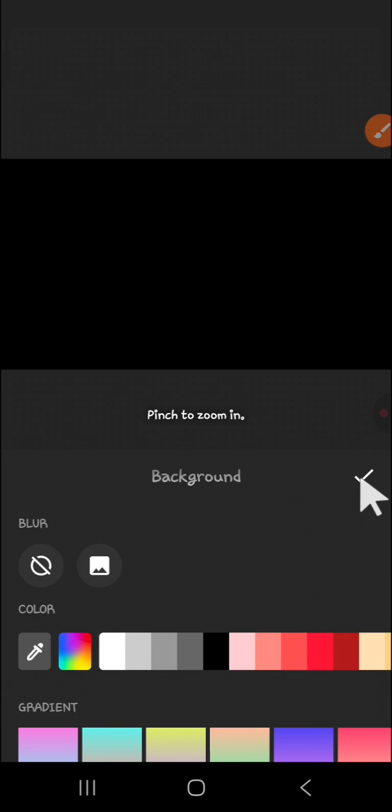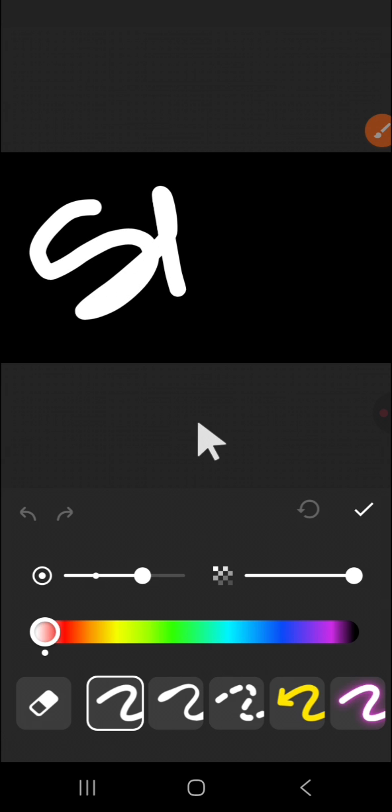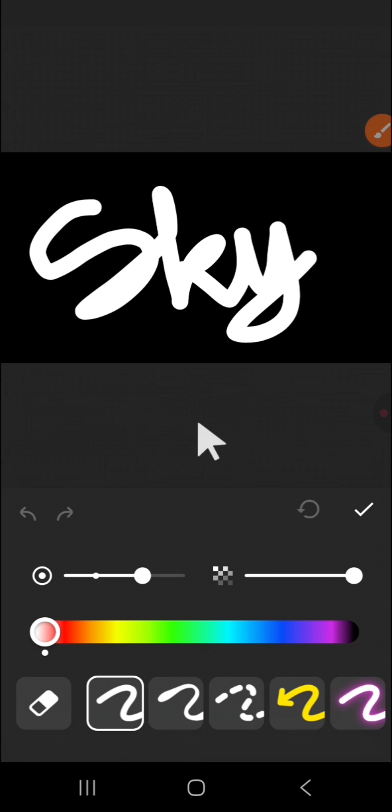Okay, and then I'm going to choose doodle here. The doodle is right here, and I'm going to write with this doodle. Okay, I'm going to make it bigger, and I'm going to start to draw, and we're going to take a recording of it. You can record the process of the doodling. Okay, you can record it and click on check mark.